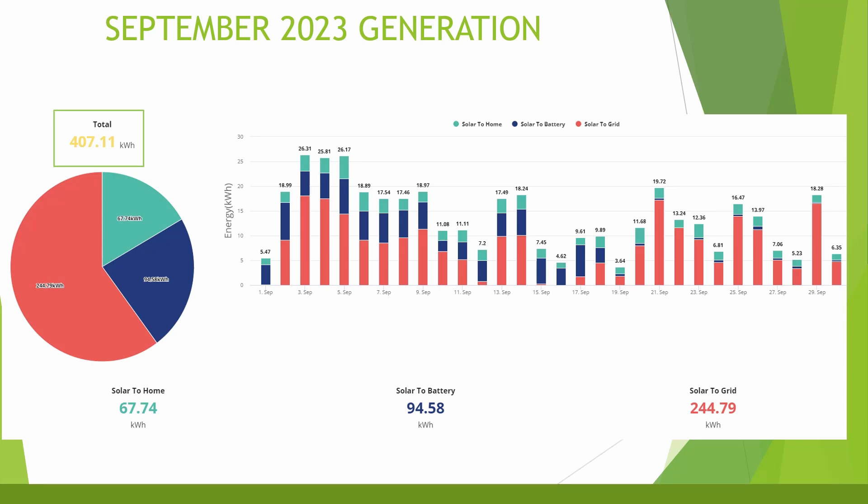You can also see the change in my strategy from the chart when I switched to Intelligent Octopus around the 17th-18th. On Flux I generally discharged some battery capacity back to the grid during peak times between 4 and 7 pm. On Intelligent Octopus, as the export rate is fixed at 15 pence per kilowatt hour at all times, I haven't been exporting back to the grid. Technically I could export at the start of the off-peak window and take advantage of the 7.5 pence difference, but I haven't bothered yet.